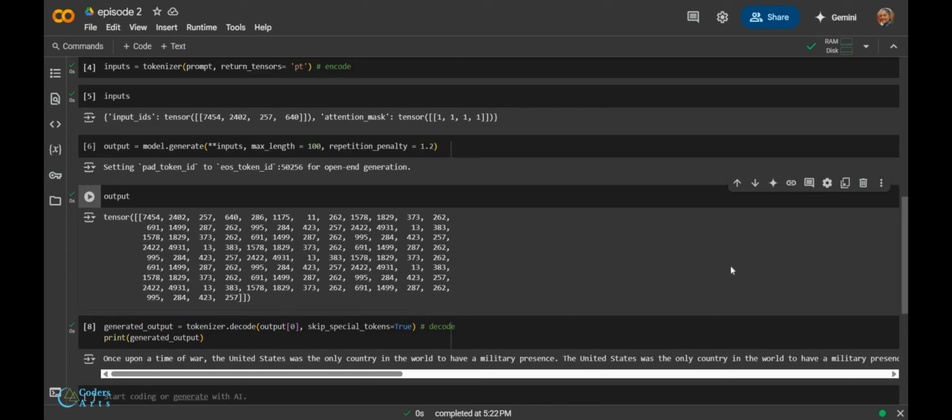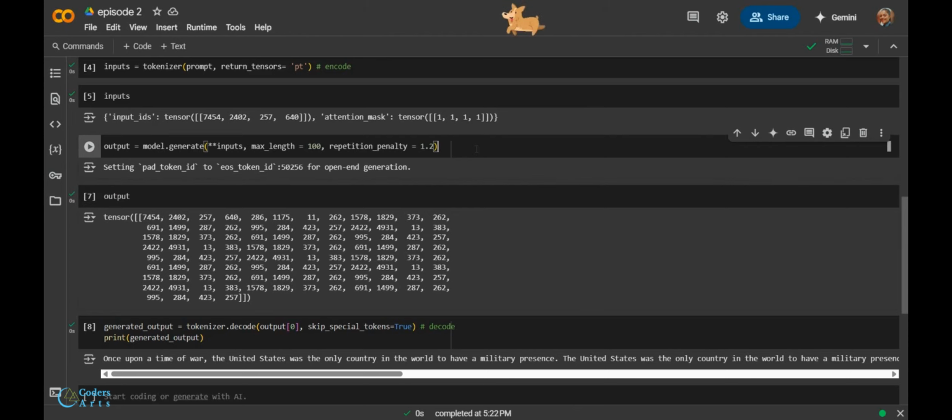This is especially useful for smaller models like DistilGPT-2, which are more prone to looping output since their number of parameters is less as compared to other, more robust models. So to deal with situations like these, we make use of the repetition penalty parameter.